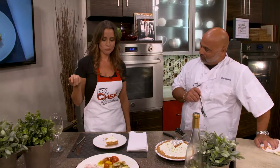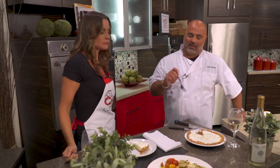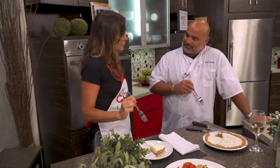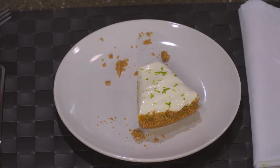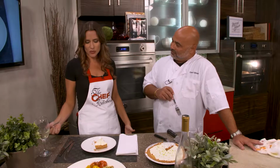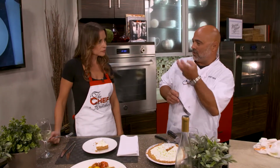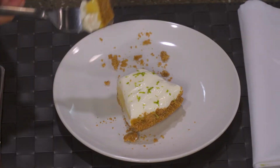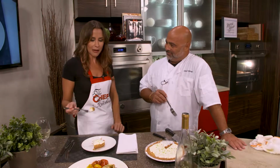Mm. The difference is the key limes. Mm-hmm. If you use regular limes, it's just not the same. You have to have key limes. You're right. You can taste that zest on top. It's strong. You don't need any more than that. It's so good. The filling is silky and smooth and. How does the sour cream play with it? Do you like the way that is? I love it. As opposed to Chantilly cream, which is a little, not that it's heavier, but it's just different. I like this. I love your interpretation. I love the crust. I could easily polish this whole meal.